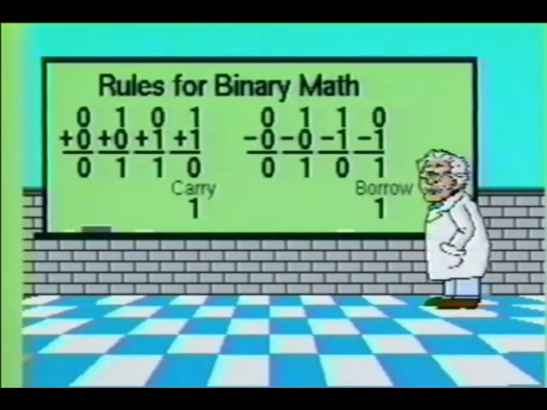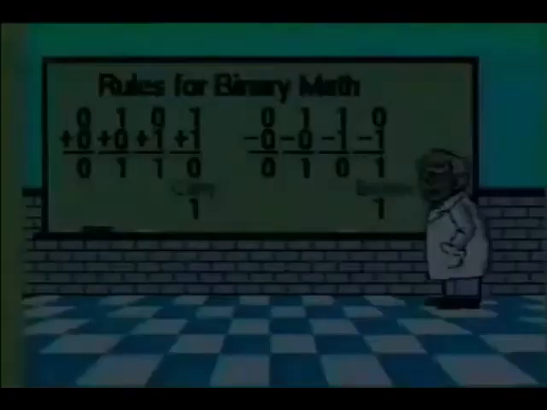As you recall, the rules for binary addition were simple. They were 0 plus 0 equals 0, 1 plus 0 equals 1, 0 plus 1 equals 1, and 1 plus 1 equals 0, carry 1. And the rules for binary subtraction were equally as simple. 0 minus 0 equals 0, 1 minus 0 equals 1, 1 minus 1 equals 0, and 0 minus 1 equals 1, borrow 1. The alternate method of binary subtraction involves the use of ones complement. To better understand how the ones complement works in subtraction, we will demonstrate with a couple of examples.